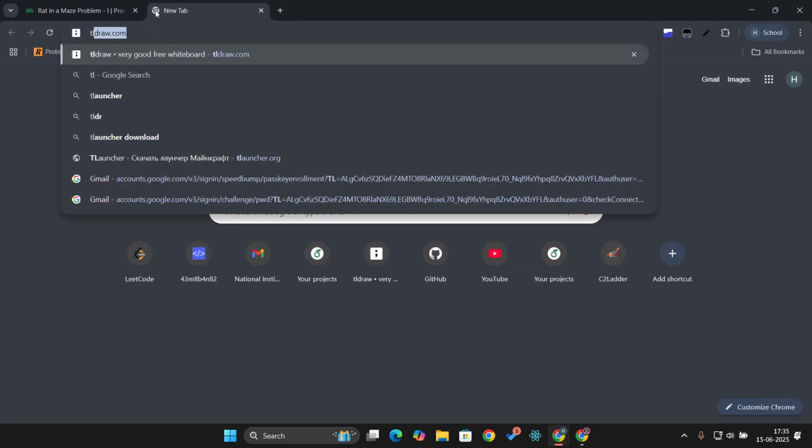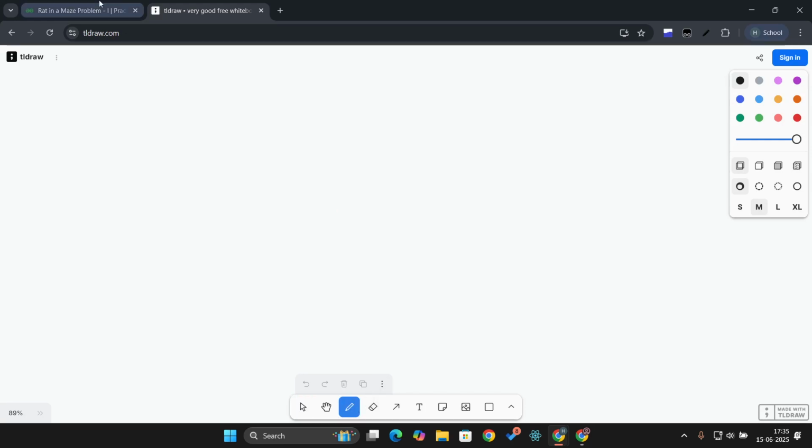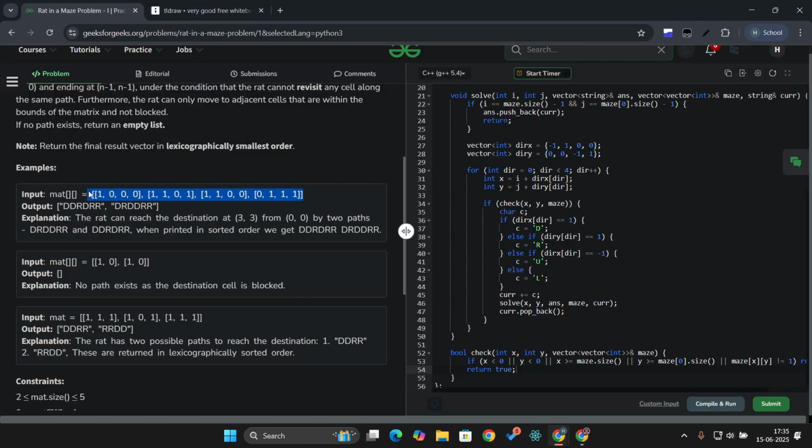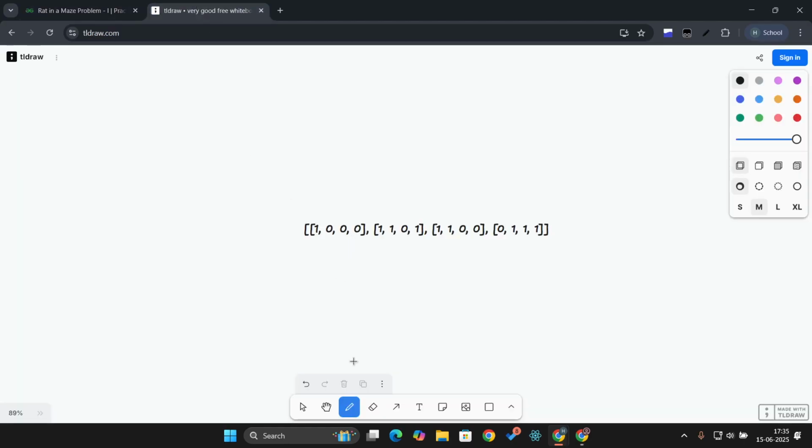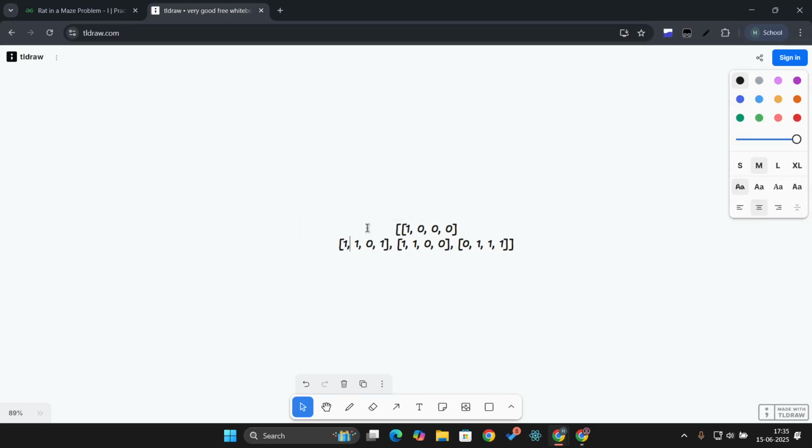Let's take an example to explain. So we'll mark it as 2, then visit here, mark it as 2, visit here, mark it as 2, visit here, mark it as 2, visit here, mark it as 2.